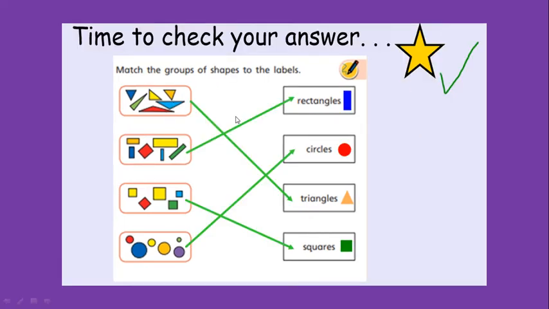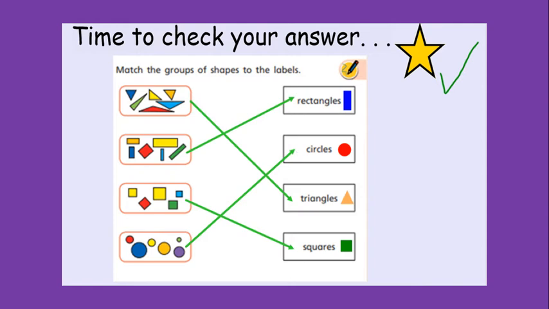Okay then, so rectangles, we said, were shapes with 2 long sides and 2 short sides. And I can see here, these are the shapes with 2 long sides and 2 short sides. So I'm going to go whoop and send the arrow to the word rectangles. And here, circles. We said a circle was round, it had no beginning and no end, it just goes round and round and round and round. And I found all the lovely circles here, and I've just drawn an arrow, whoop, all the way to join up to that word.